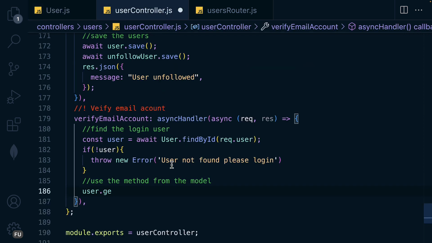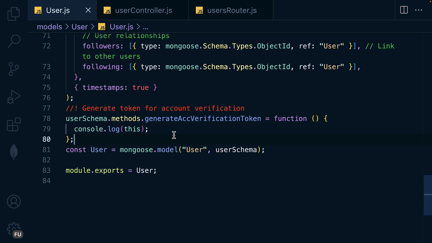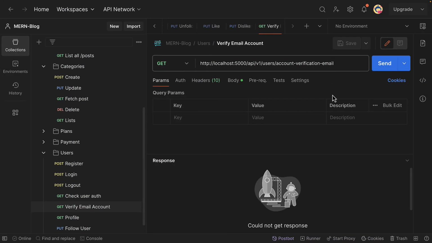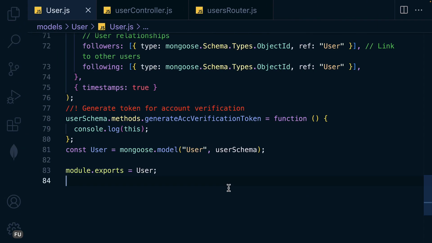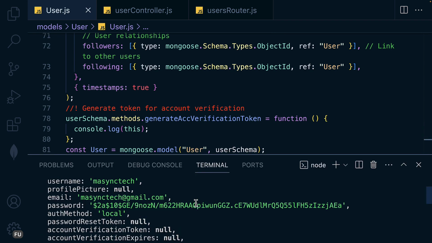So let's get here and use it as that, and let's await. And now if I hit this controller, it is going to call this method inside the user's model or the schema. Now let's try out and let's see in the console. As you can see, now we have the user.